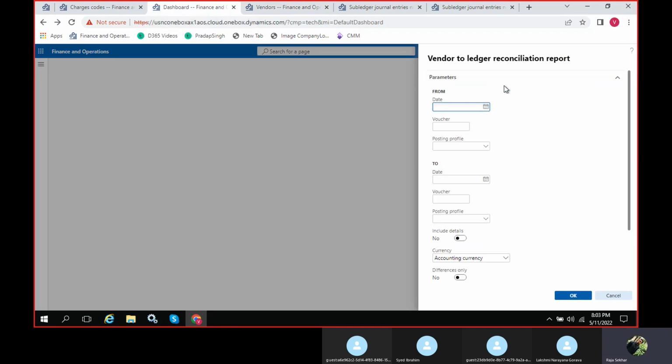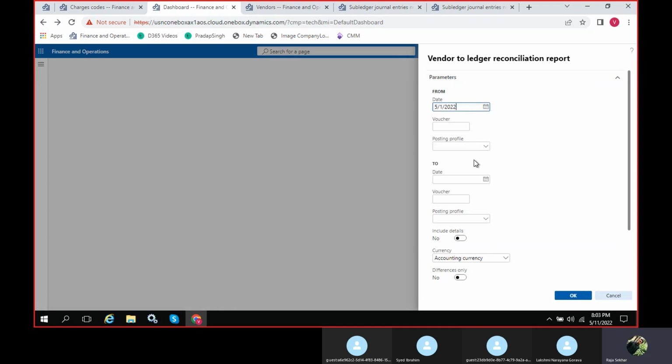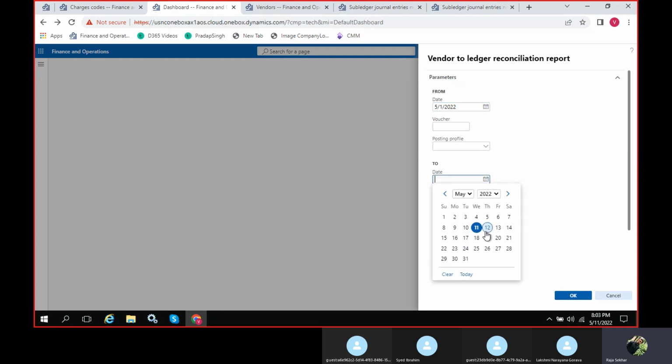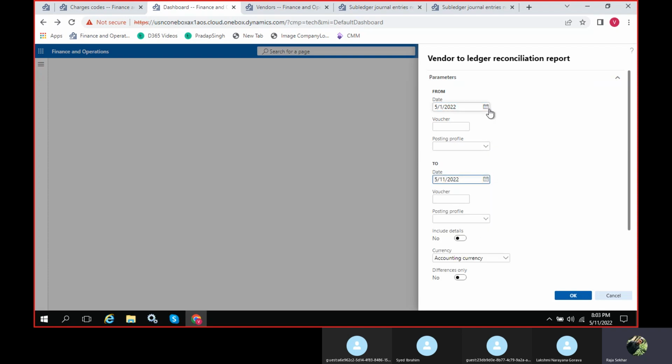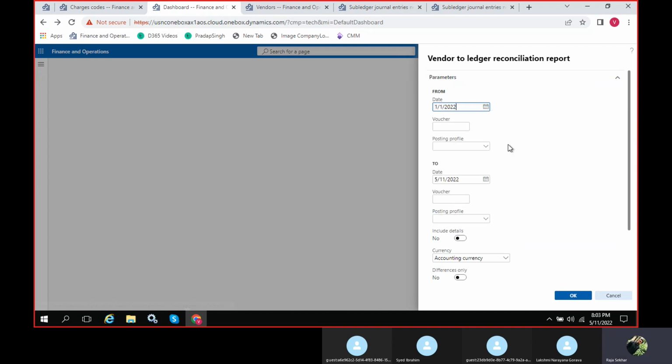Where is it? Vendor to ledger reconciliation report, guys. So this report can give you the exact balance differences. Okay, I'll take from January. You post to your subledger accounts, right? Always, so that time, it should match with your GL accounts.